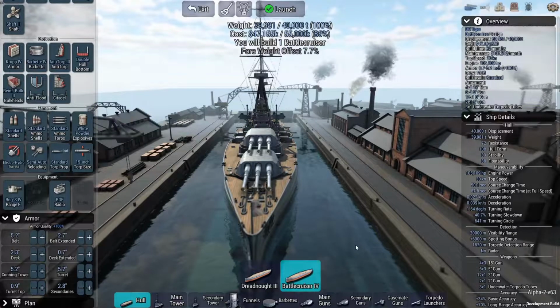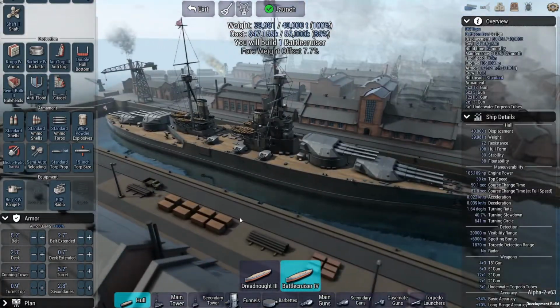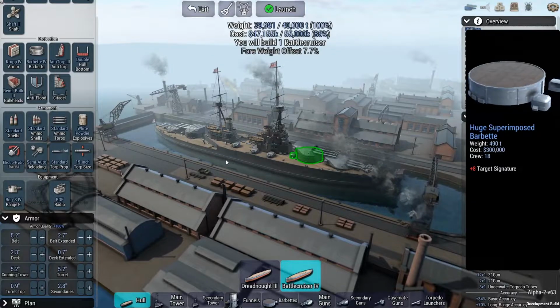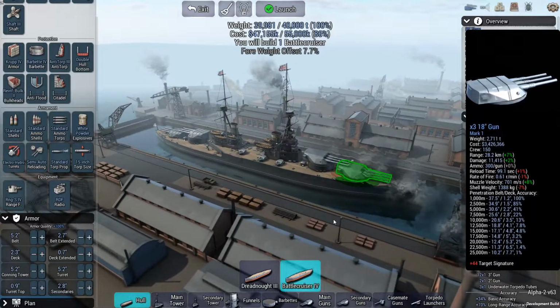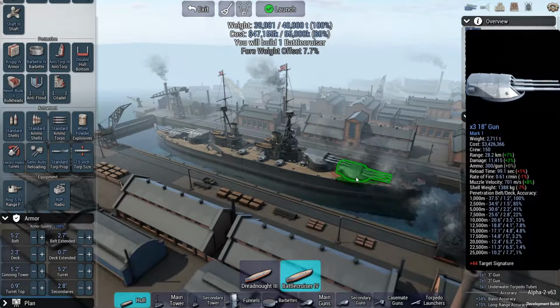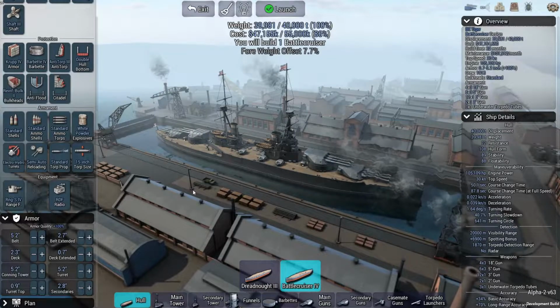All right, let's take a look at this battle cruiser that I built. It is quite the monstrosity. Look at this, I have 4 turrets of 18-inch guns. So what is that? 3, 6, 9, 12. 18-inch guns. That's not terrible at all.